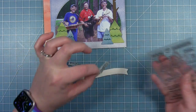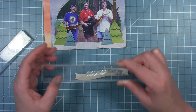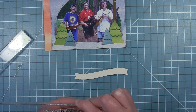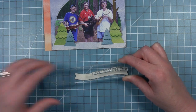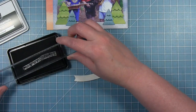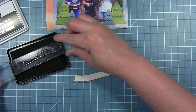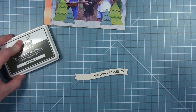And the stamps for this sentiment come from the Reveal Wheel sentiments and the Long Distance Hug stamp sets. And I'm just curving it to match my little banner here that's cut from some speckled eggshell cardstock. And this is just going to say, and lots of smiles, which I thought went really well with this picture because we have all three of the guys smiling here with their musical instruments.